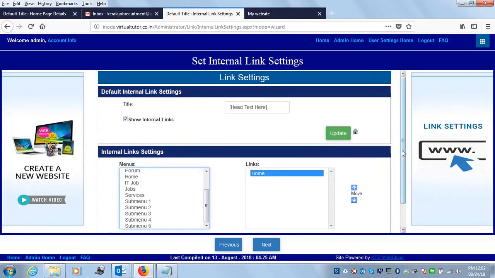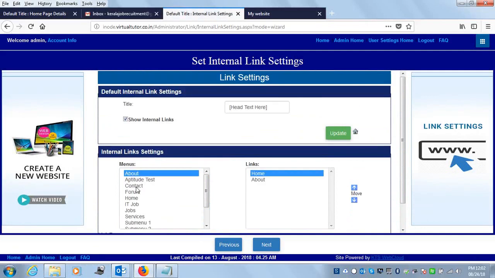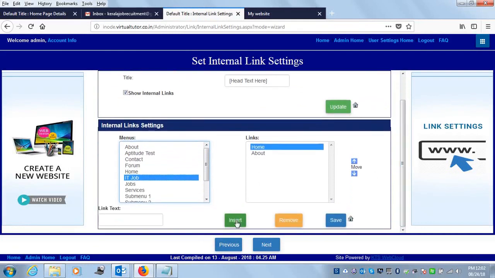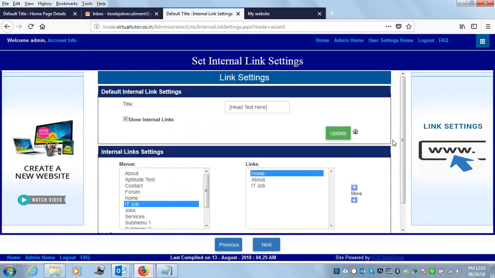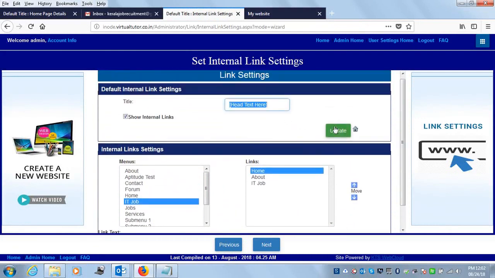We can add new links also. Just select the menu from the list and click Insert. The inserted menu is listed here, and if you want you can rearrange the links using the up and down buttons. Then, update the title of the links and click Next.